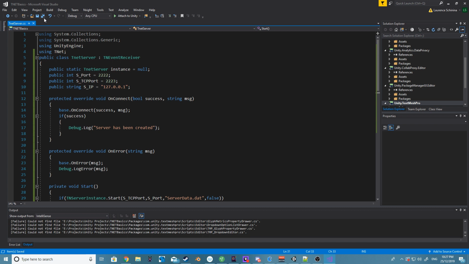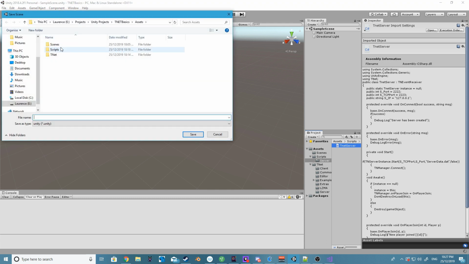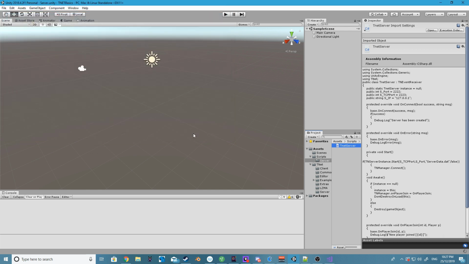Very basic. We should be able to get onto our client and connect to this server now. So what we can do is I'm just going to create, or rather save, in Scenes, I'm going to create a new server scene, and I'll just save that again just in case.